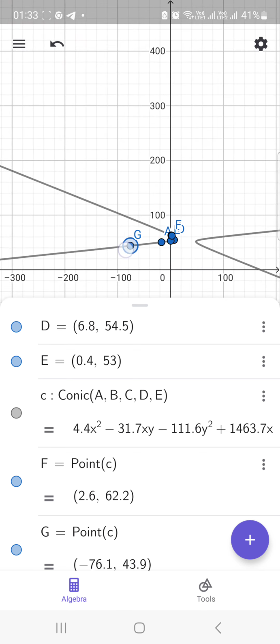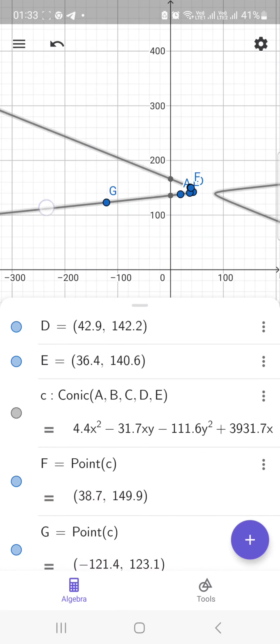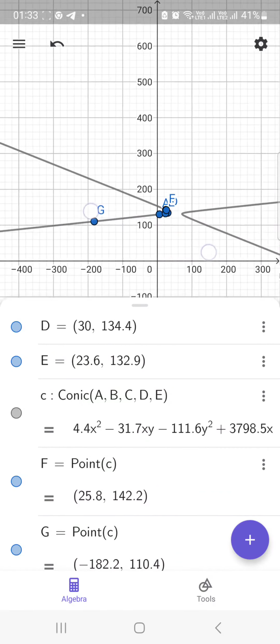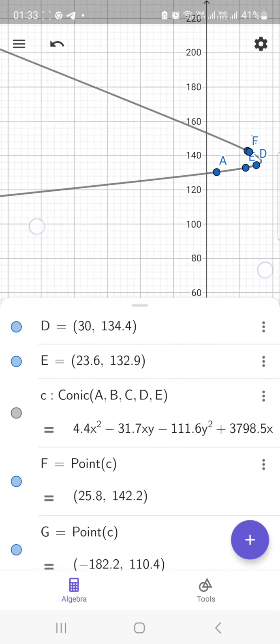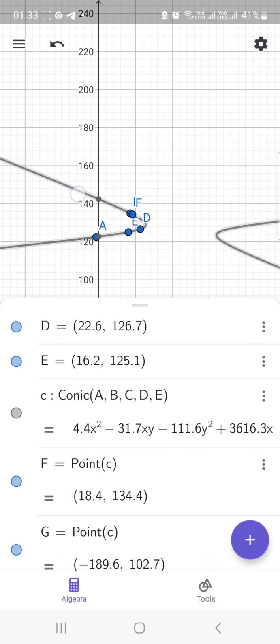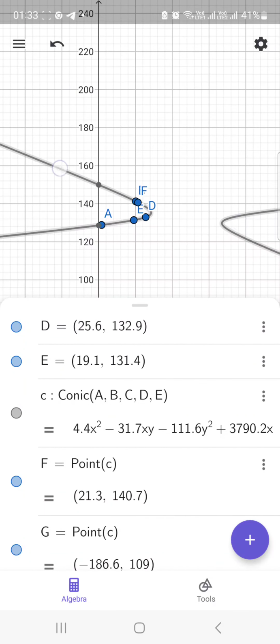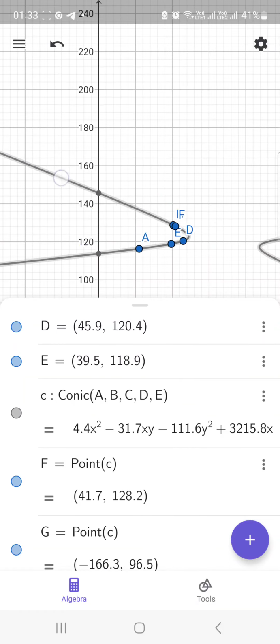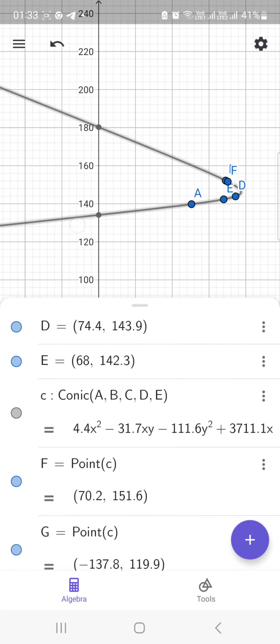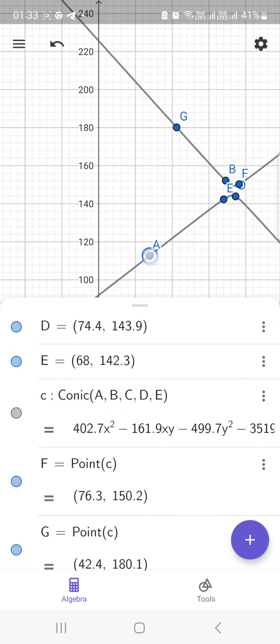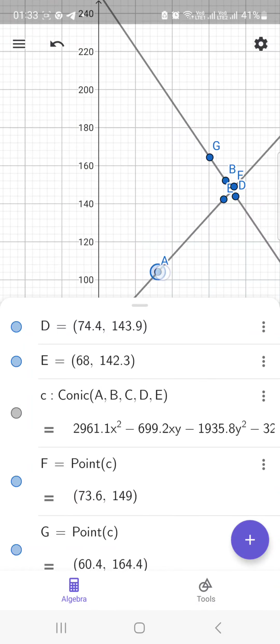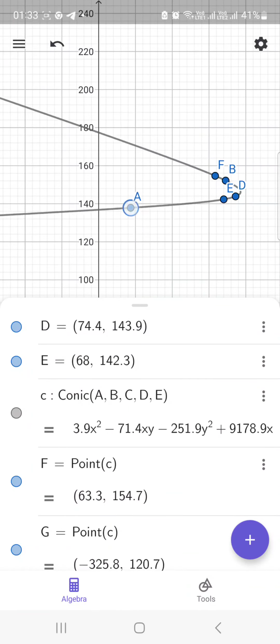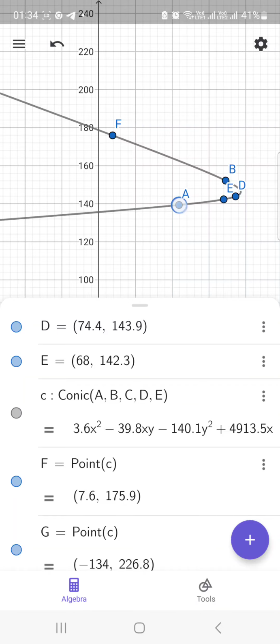By varying the points and shifting the curve, you can see that you can have different types of equations. Let me see whether I can do it correctly. You see these 2 lines, now another hyperbola, another thing.